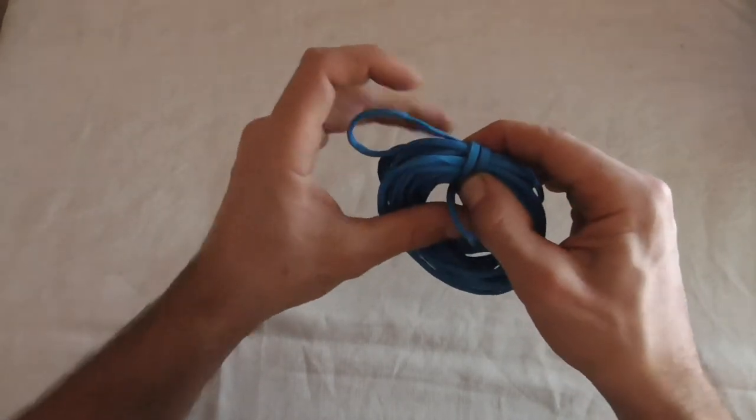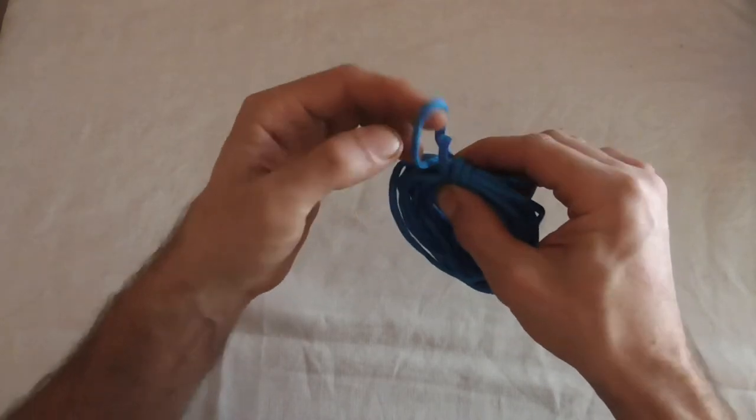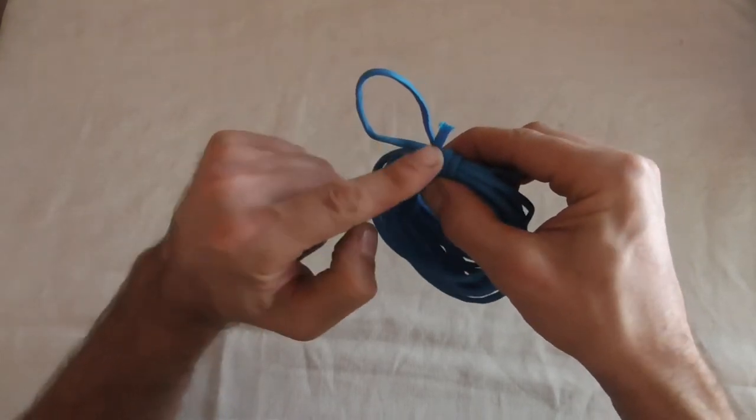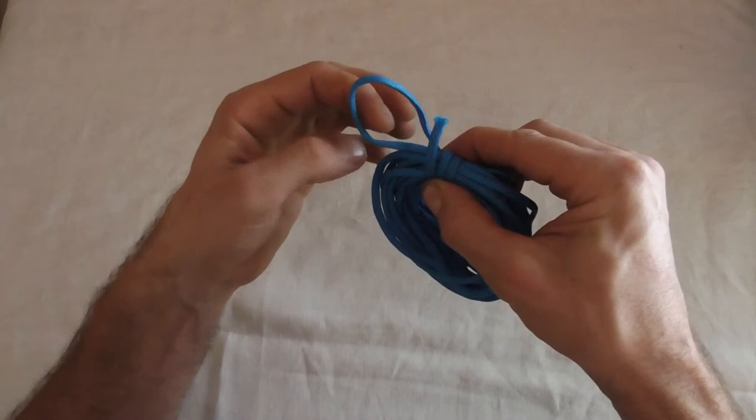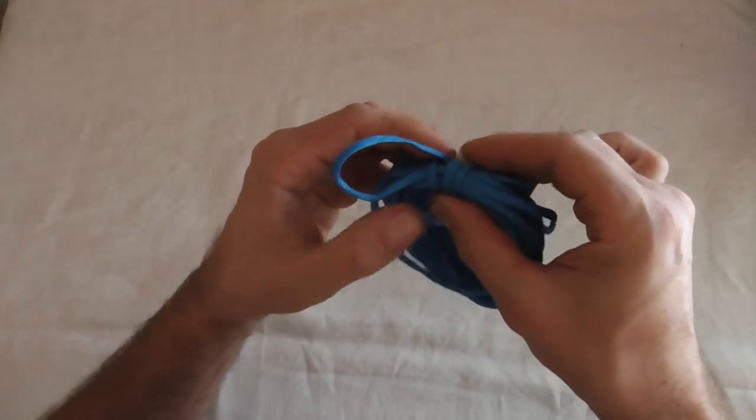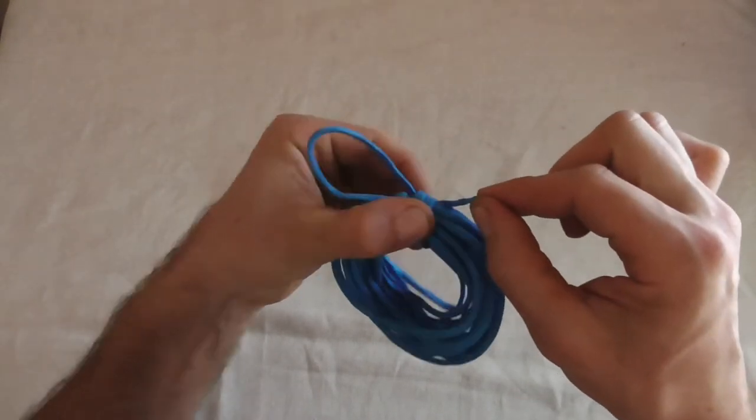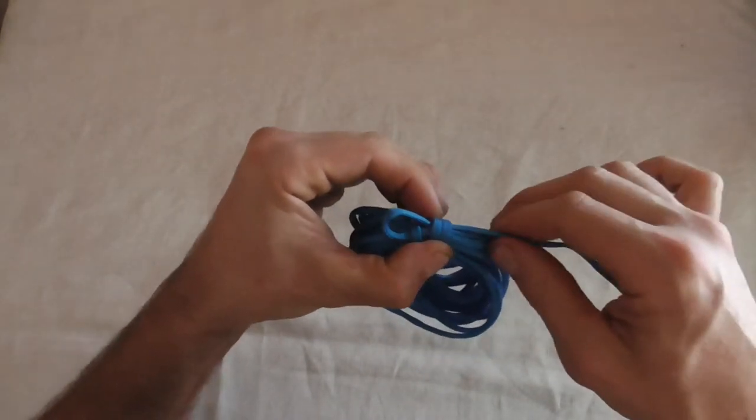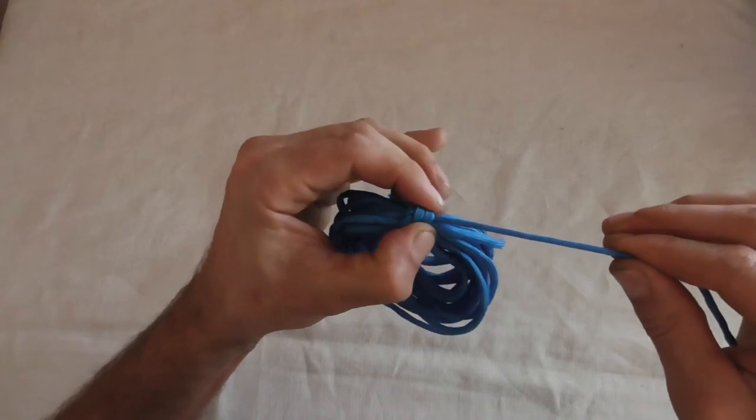It's only going to wrap three times, doesn't matter. Then we want to take this end and put it through that loop and just hold it in place, and then cinch the loop up by pulling on the other side. Just to close that loop and that will hold the end in place.